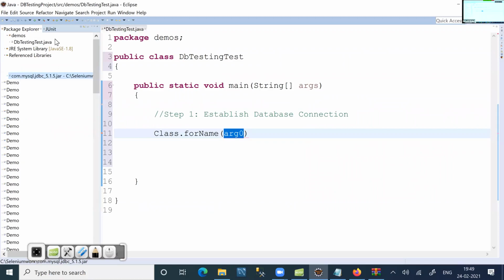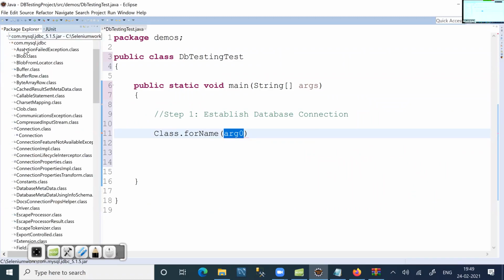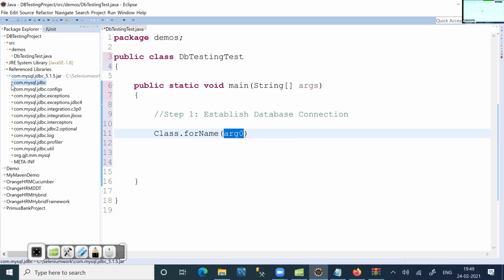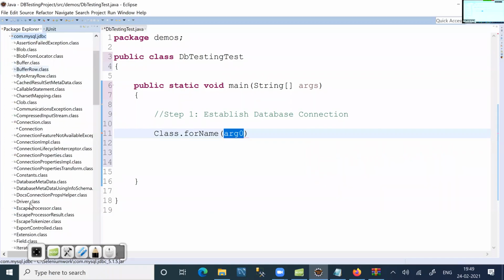In this MySQL Jdbc driver, in the package com.mysql.jdbc, there is a class Driver.